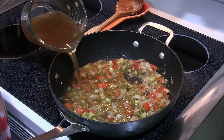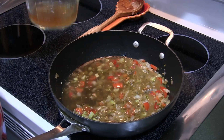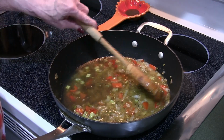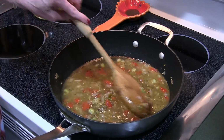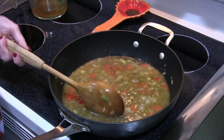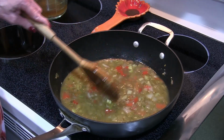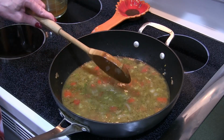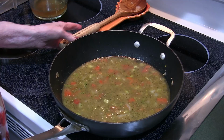Now what I did, and I saw some lady do it on the internet, is she took her chicken breasts to boil them, and she boiled them in chicken stock out of the carton, nothing special. And I thought, well, that's smart, because she's reinforcing the taste of the chicken in the broth without adding any chicken bouillon or anything.